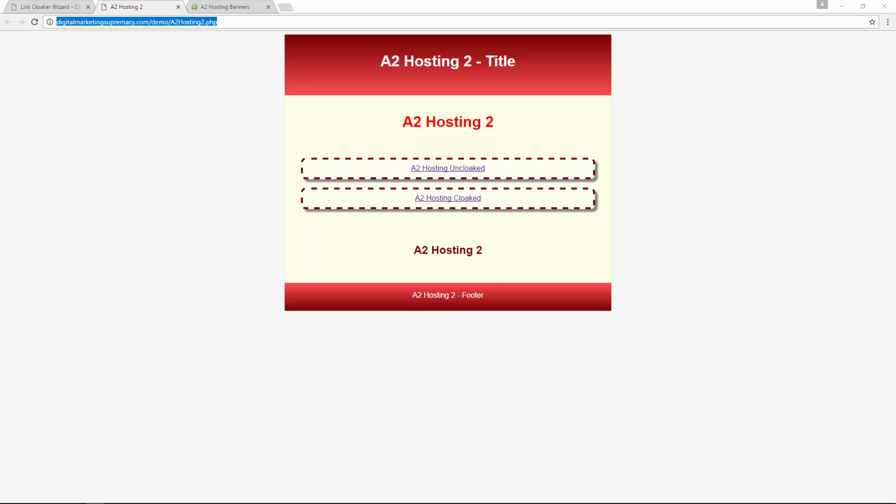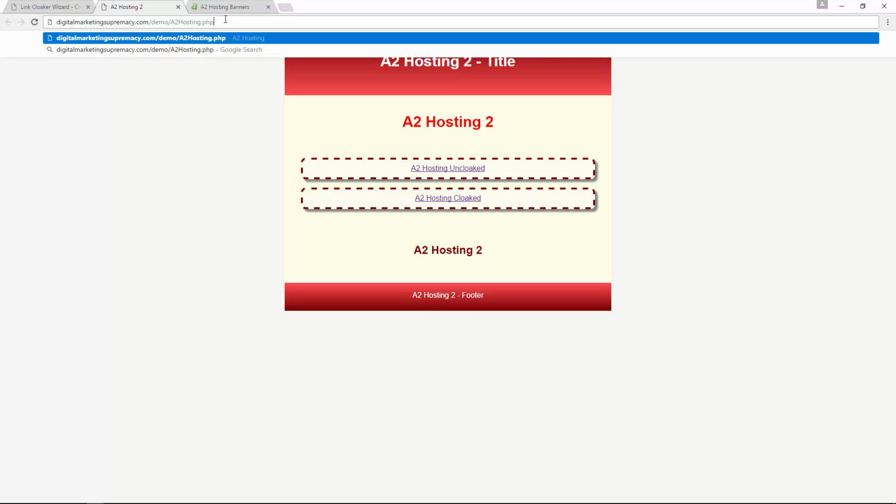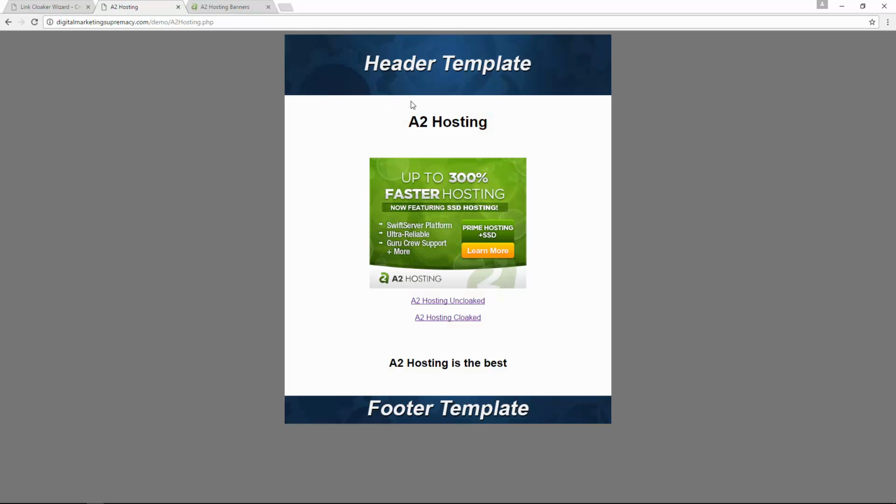Now the reason I copied earlier, I'm going to pop in there the page I generated earlier just to show you that the software does keep the pages. So that's the A2 hosting page, and there it is. So as long as you remember your links, and if you don't, you can FTP into where you installed the software and you will see these pages in the folder you installed the software. So in this case it was demo, the demo directory.